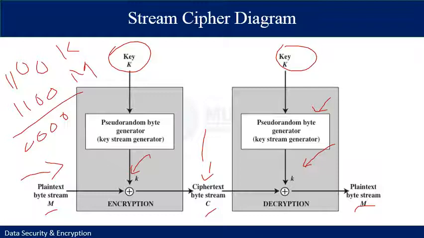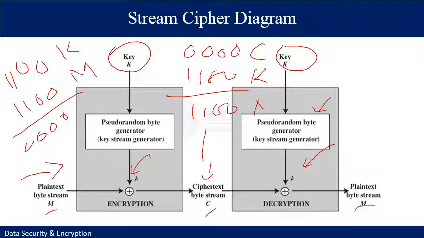On the opposite hand, if you apply the reverse operation, you have the ciphertext now, which is equal to 000 and is depicted as C, and you combine it with the value of the key, which was similar here, and you perform the exclusive OR operation to get the original text back.